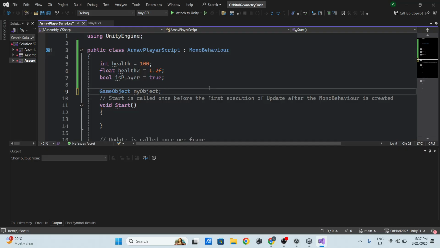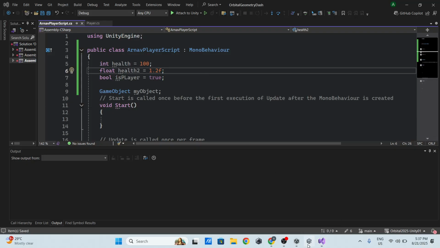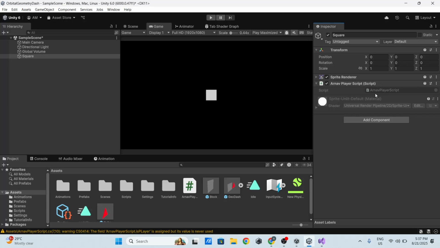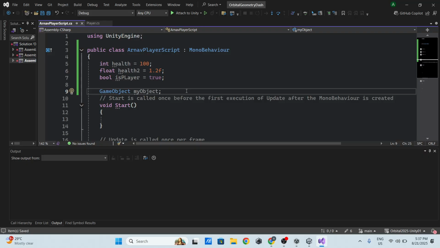But right now the issue is that I have this player script, but I can't change it in the editor anywhere. We have this health value, but we don't have access to it here. So how do we access it? That's where access modifiers come in. An access modifier is either private, public, or protected, and it specifies how you can access the variables in Unity.